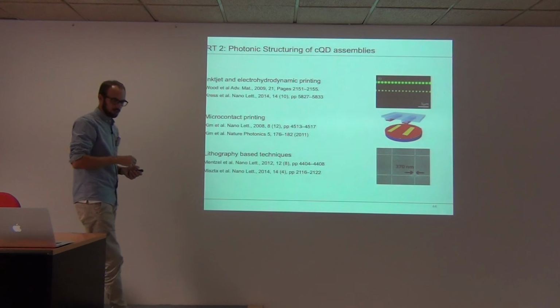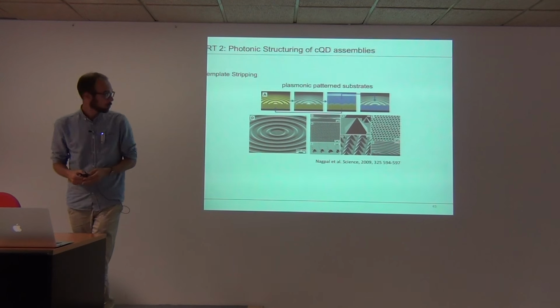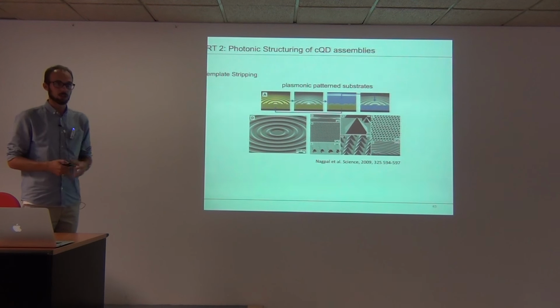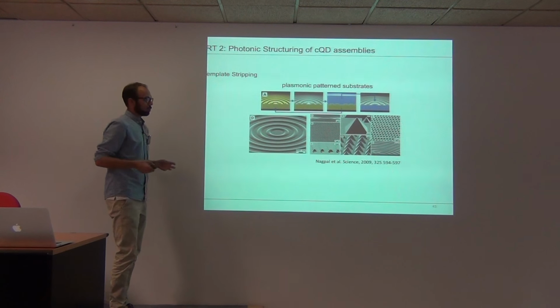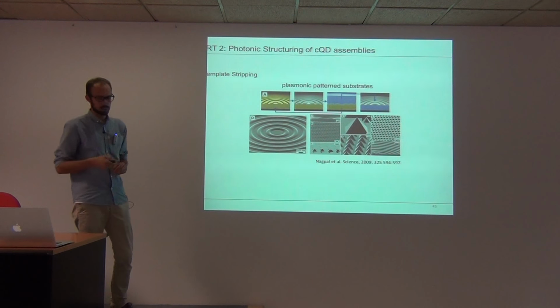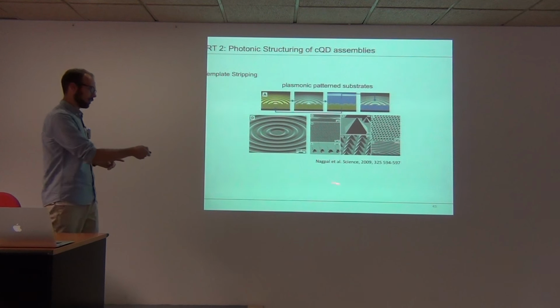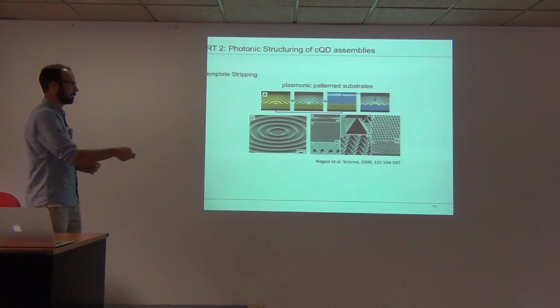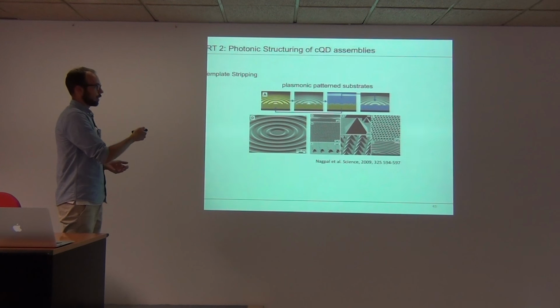So this was our starting point, but at the same time we were working on some plasmonic patterning. This is relatively simple compared to the quantum dots. Patterning plasmonic substrates is just your typical lithography techniques, but there's one technique called template stripping, and this is very, very powerful. If you're working on plasmonics, definitely check out this paper, because it's very, very flexible and very nice to create very high quality structures.